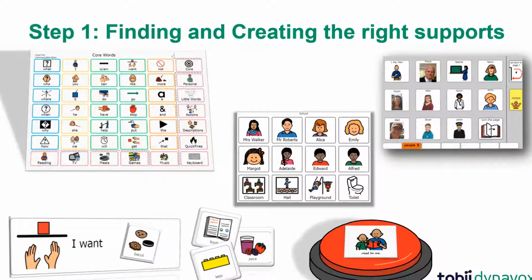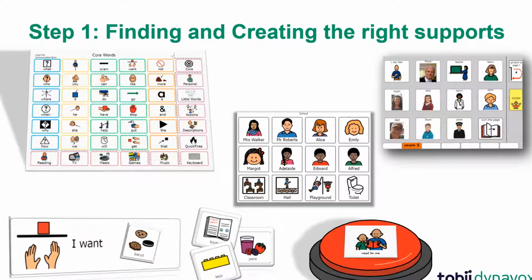But it's also worth remembering that our learners may need more than one type of support depending on their environment. So it might be that a student is using a communication book, but maybe in certain settings they might need to use a different type of support. So maybe they want to use a switch in certain situations, or maybe they're using PECs in certain situations. It's not a one-fits-all type of situation, so we want to consider the range of different supports that we can make and which of those will best support that one learner.